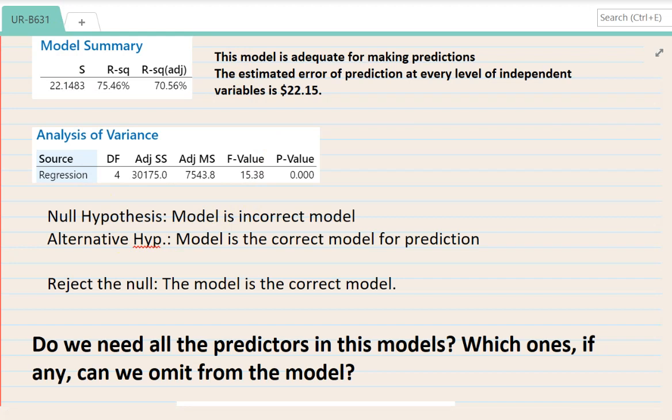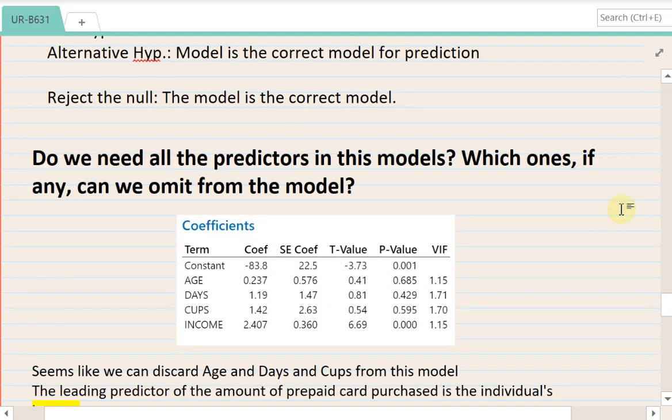Now, to answer this question, we're going to take a look at the individual p-values that we looked at right in here. And we already answered this question, right? So it turns out that we do not need these three variables. We're actually getting penalized. It's costing us 5% of that R squared, roughly about 5%. It's not automatic that you subtract that and get 70% from what I had up there. I'm just guesstimating. So there you go. Whatever it's costing us, these three are actually costing us precious R squared.